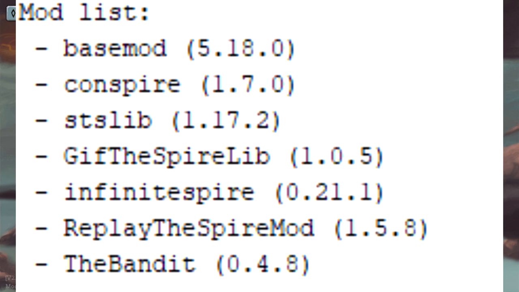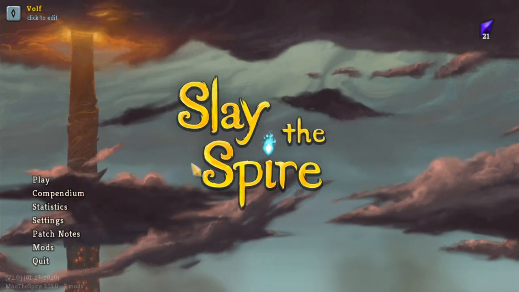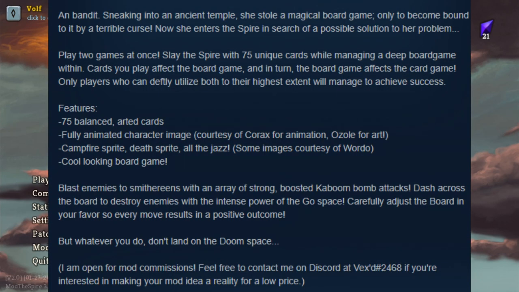Today I have a new mod that caught my eye inside of the Steam Workshop. We're going to be taking a first look at it. It's called the Bandit, and the small description that the creator left was, "Bandit, sneaking into an ancient temple, she stole a magical board game, only to become bound to it by a terrible curse. Now, she enters the Spire in search of a possible solution to her problem.